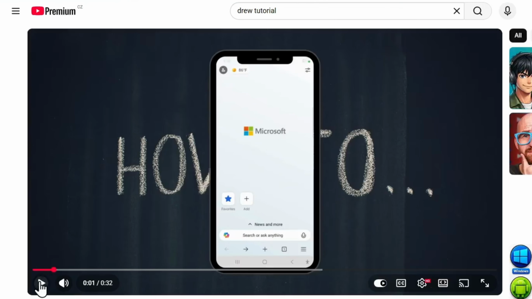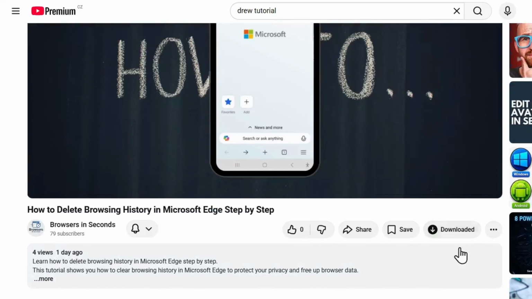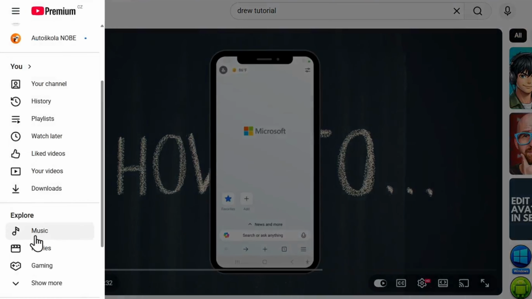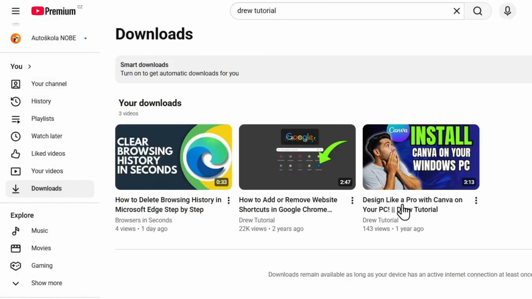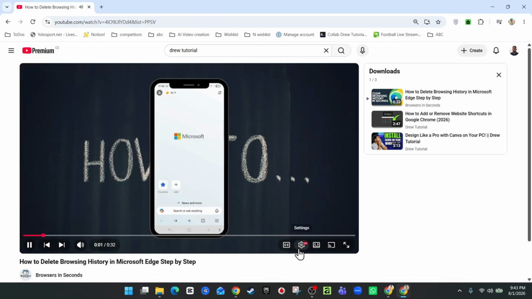So I'm gonna go ahead now and just pause that video right here, click on download, and you will see that the video is going to download. So whenever I click the video to watch it afterwards, it will be in HD. So let me go back to downloads here, find that video, which is this one. Once I click it, this video will load in HD, as you can see right there.